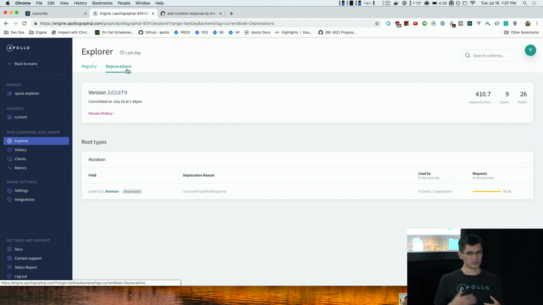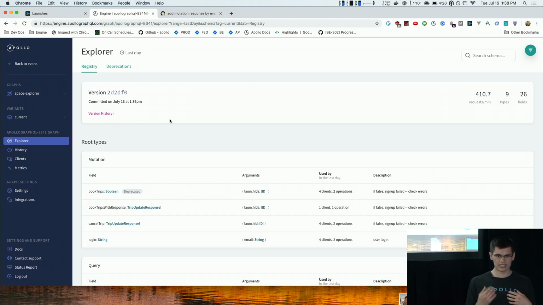So there are a couple. We've done this many times, and there are many deprecated fields in our data graph internally. And so I come to this page a lot in order to determine if I can deprecate something, and how many people are on which version of the CLI, and it really helps me have confidence that I can make changes to the data graph to keep it agile, and make sure that when something can be removed, I can remove it so that I'm not dealing with tech debt and cruft in my code base.